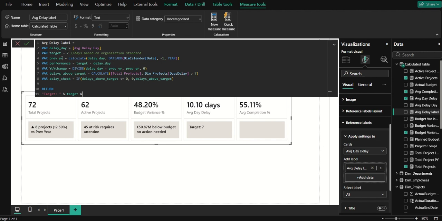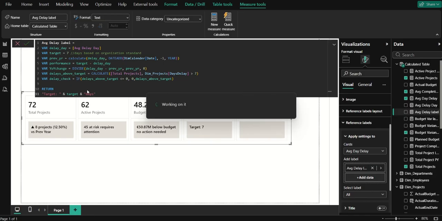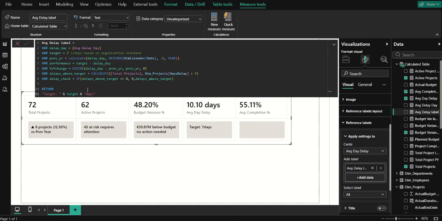Now we could have just added days here, but it will affect the functions, the formula. So I'm going to concatenate days here, right? So target 7 days. What's the gap between the average day delay we have and the target? Still working on this.